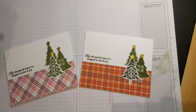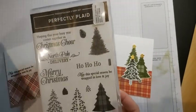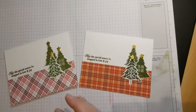So this week we had our first Zoom session of the month using a new stamp set and punch. And we used the Perfectly Plaid stamp set with the pine tree punch that goes with that for cutting out the Christmas trees. And these were the cards that we created this morning.